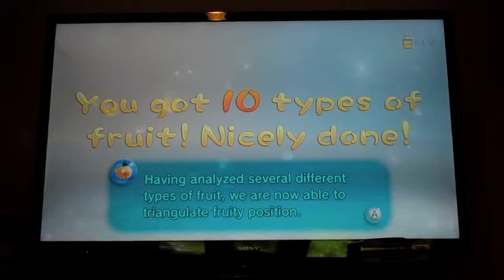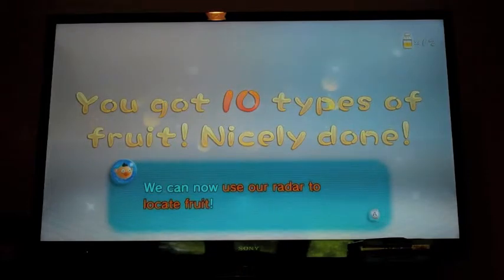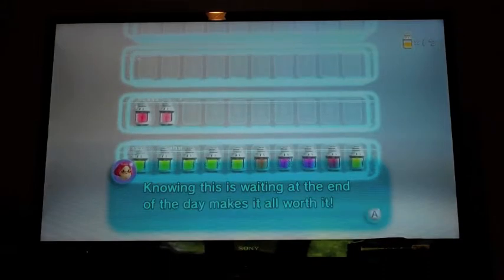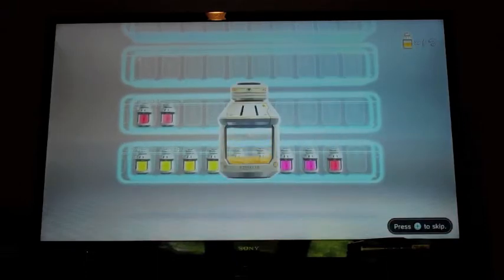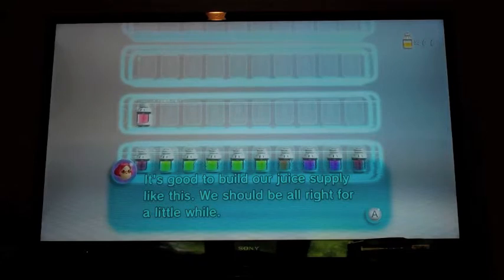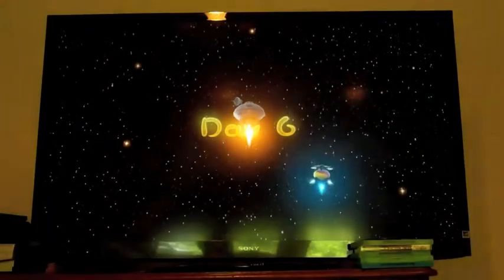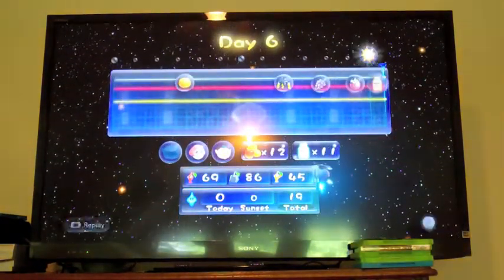Having analyzed several different types of fruit, we are now able to triangulate fruity position. We can now use our radar to locate fruit. And having that is really good because it's self-explanatory. You just locate the fruit, kind of like with the ship parts. You do that with the whimsical radar. And you can also use your radar on the ship in Pikmin 2 to pick up treasures. If you guys are wondering, the fruits are indicated by stars on the map.